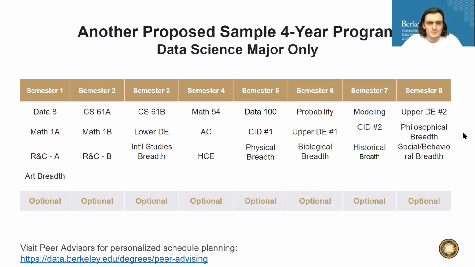So if you want to spend all 8 semesters here, kind of take your time, you actually can have a pretty relaxed course load for the most part, while still knocking everything out that's required. One of the recommendations that we have with the data science major is that, with this additional time, you can be doing things like personal projects, getting involved with the Division of Data Science, doing our discovery program, and other really fantastic options on campus.